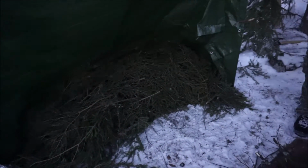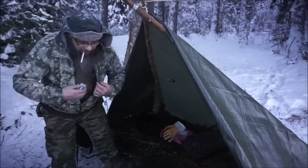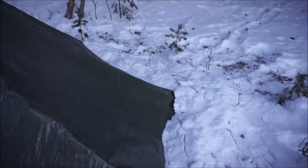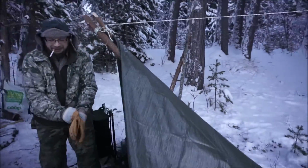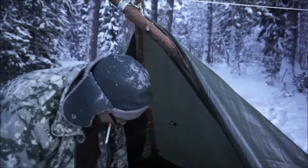Spruce boughs in the bottom and a plastic sheet tarp, and in the middle a long fire, not yet started, but Roger has more of a triangle shape with a snow anchor at the bottom, and if you see it, a thin line to hold up the two beams, or what do you call it? Beam, it's fine. Poles to hold up the tarp. You may see them inside, one over there, one over here.